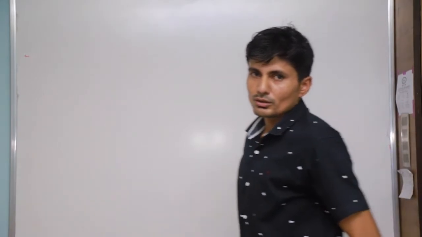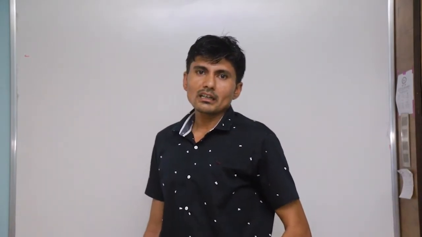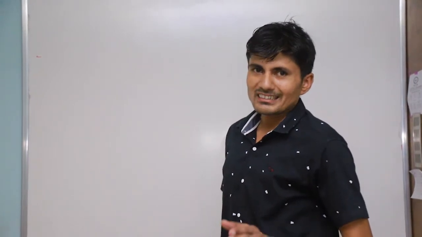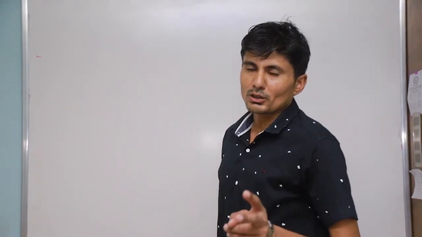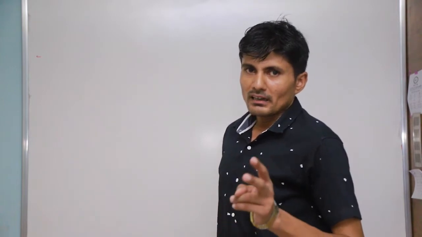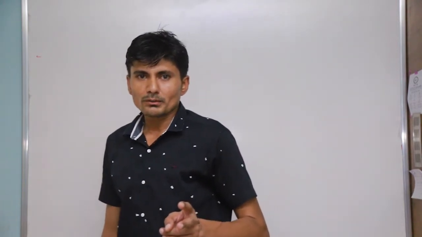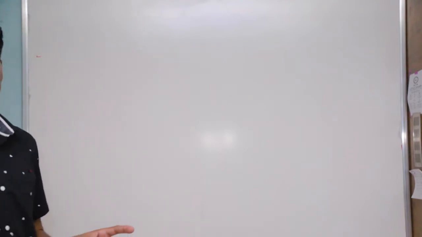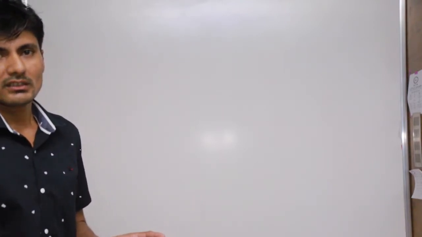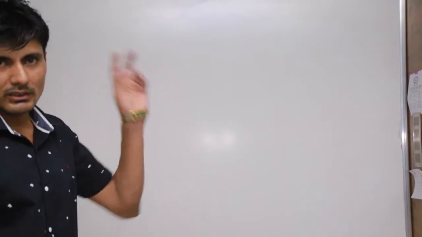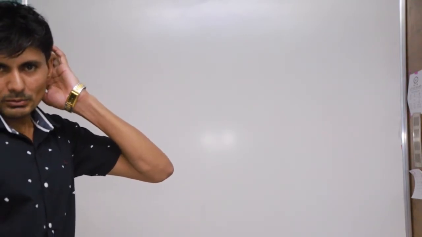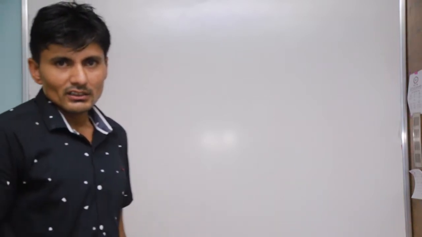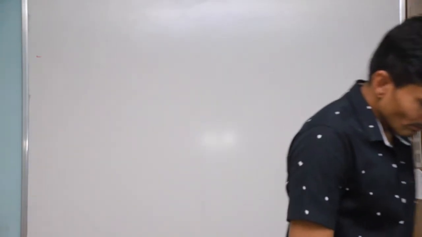In this chapter we also have to know how to draw the graph by the different values of x and y, because in this chapter we have a pair of linear equations. By solving the pair of linear equations, we have to show the values of x and y for both equations on the graph paper. So let's see how we can solve the equations, find the values of x and y, and draw them on the graph paper.